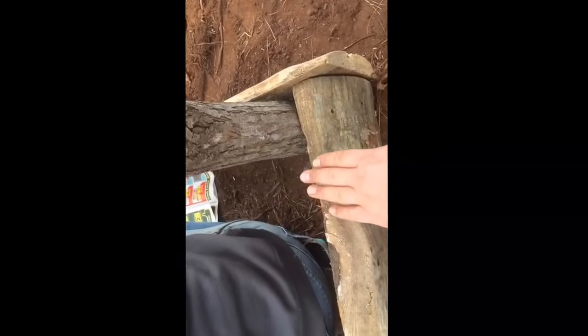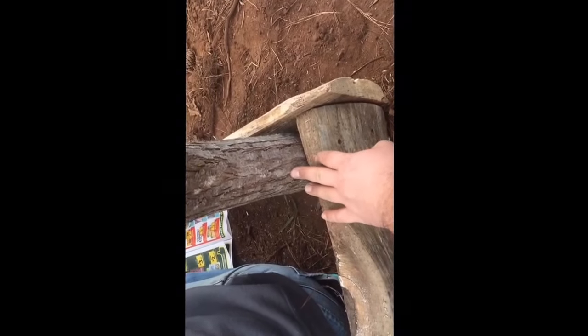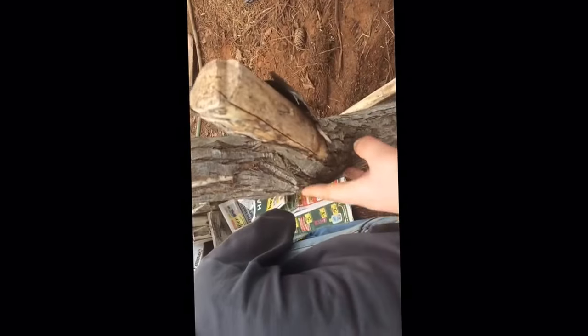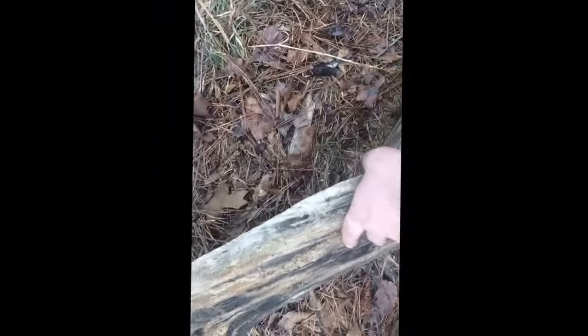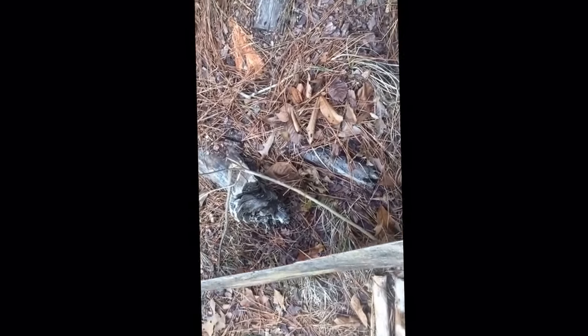Just got that fully screwed in. We're going to take the chainsaw and chop this off either today or at some other point. Actually, I'm going to do it today because I'm going to use the rest of this piece further down here. What I'm leaning towards is probably putting a post here and maybe another one there. I'm trying to figure out how to cheat so I don't have to keep digging holes in this stupid red clay. But yeah, 2 holes dug.